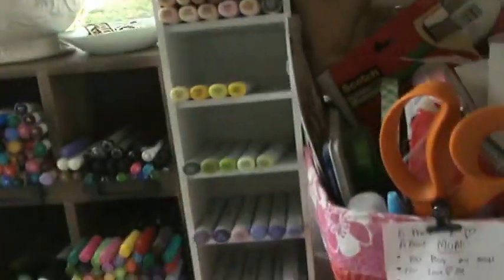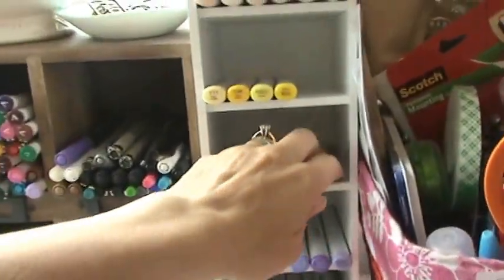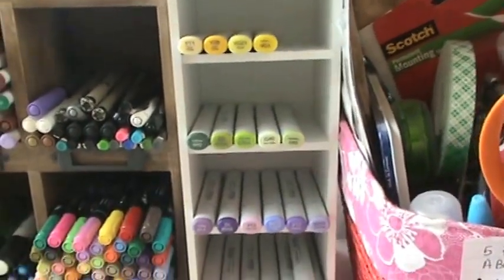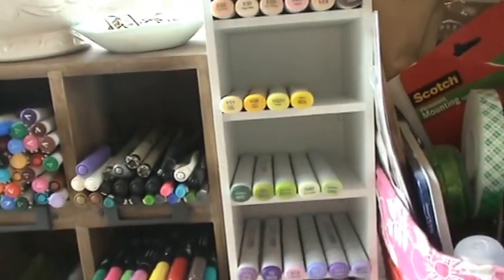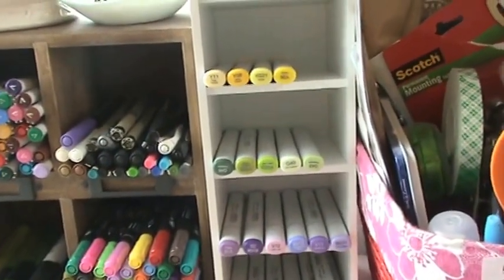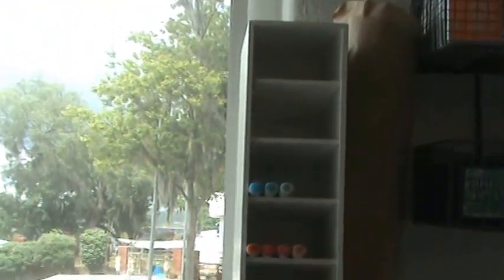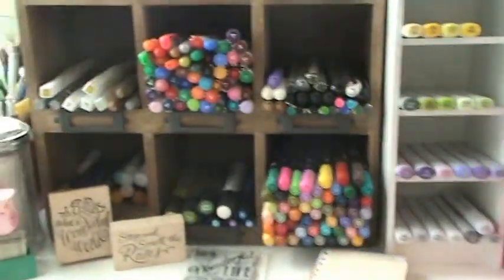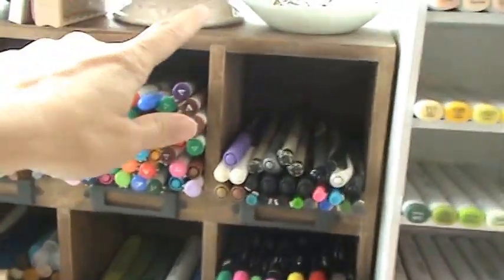So this is when I'm sitting at my desk. If I sit right here, I use the, oh, I can't remember her name. I watch videos, and she was just talking about how she stores her Copics. I'll find the links to the ladies and put them below, because that was a great idea. I ordered those from watching her video. And this is something I got, I don't even remember, I think Overstock.com.